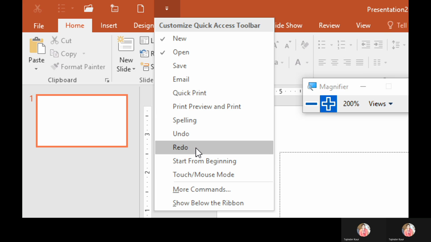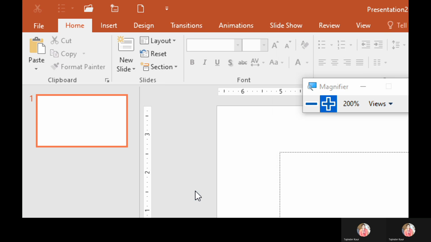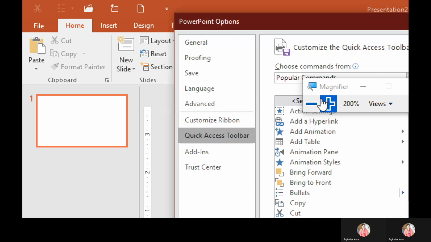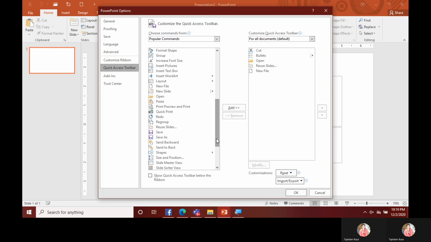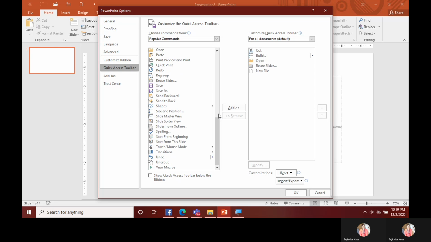But if you want to add more options, you can click on more commands. Once you click on the more commands button, this particular page will open. On that page, you can see there are so many commands available which are inside the ribbons. You can directly go here and add your options.